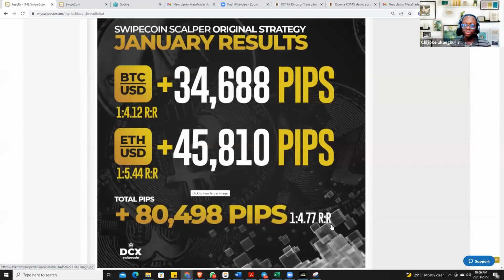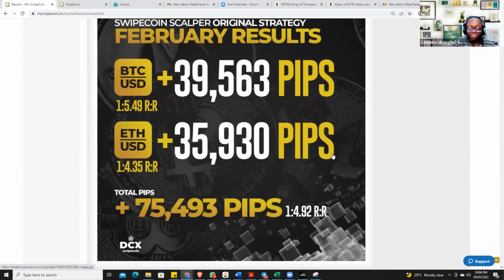You see this risk to reward, that concept I introduced recently at the end. It basically means that if you had $1,000 on average, you would have taken that $1,000 to 4,770 based on the risk to reward. Then you come to February, same kind of situation. You would have done even better than January here, almost 300% that you would have seen if you took every idea that the tool has generated. We can go back every month in 2021 and you'll see the same kind of results.